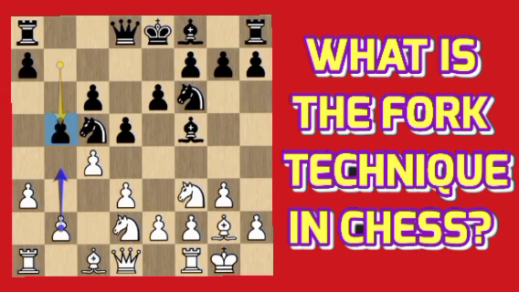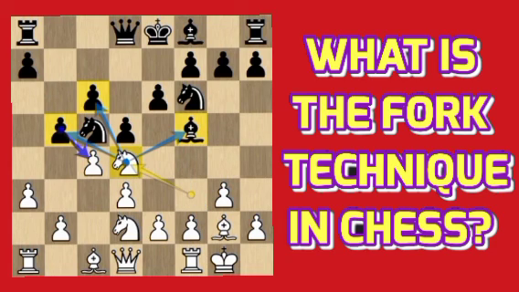And after b5, we shall see in this position that, with this move, black allows white to play knight b4, which forks the pawns on c6 and b5, and again attacks this bishop on f5. In this position, this pawn was undefended, and this pawn has two attackers versus one defender.